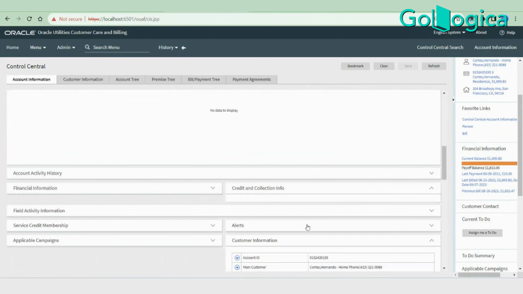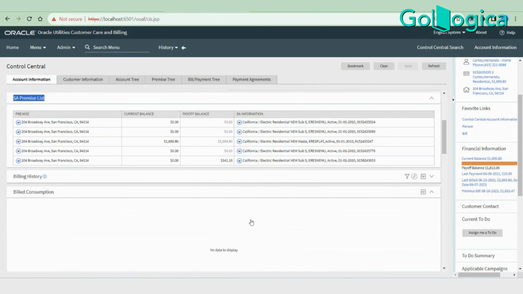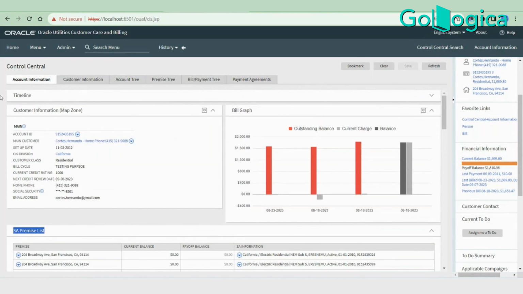I will explain that detail in the advanced configuration, where we cover the portal and zones and what kinds of zones there are. Some zones are information zones, some are query zones. Information zone means it just shows the information. Query zone means a query is running inside and data is updating. At a basic level, understand that all these blocks are called zones, which we develop independently, so that if any query issue happens, only that particular area shows the issue, and the rest of the page is displayed.